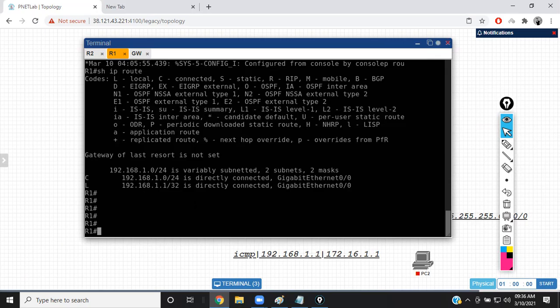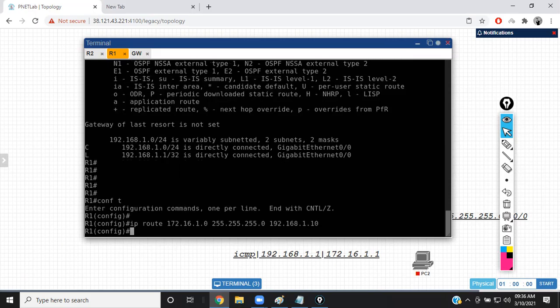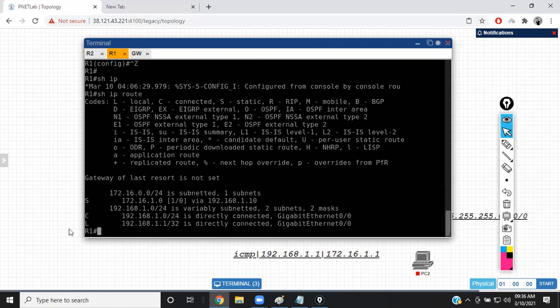So when you are configuring your router, config t, this is your exact one. IP route. So we have information: if you want to reach this network, it's going to send your data to this IP address. Your router is going to check, do we have a route for this network or not? Yes, we have. Why this way? G0/0. It's going to check your exact interface, but with the specific IP address. In this scenario, the destination is that I have to forward my packet here first, then it will be handled.